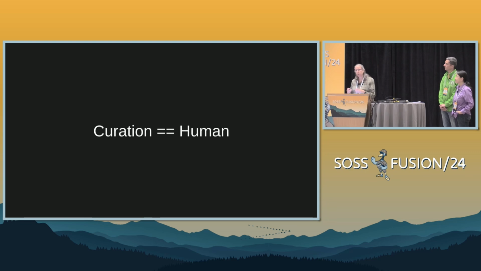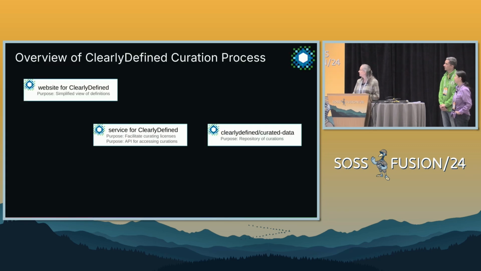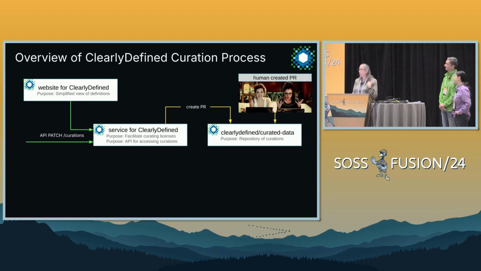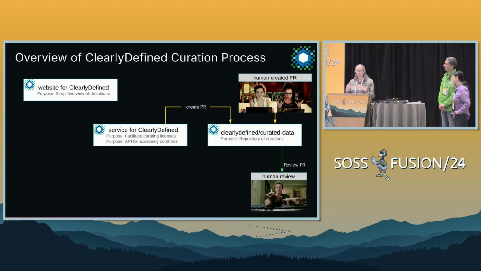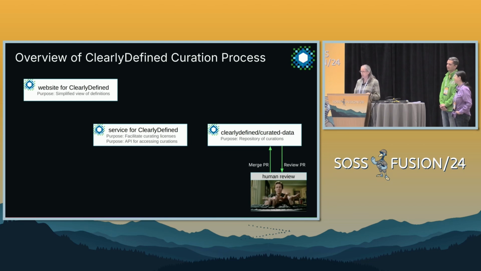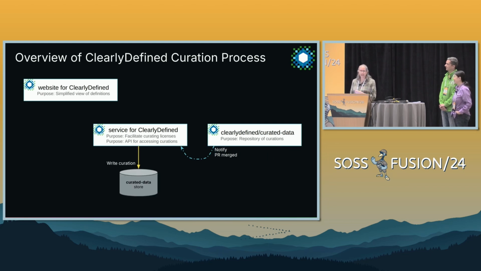The next part I'm going to talk about is the curation workflow, and that's done by a human. It can be done through the website, and again, it's going to end up being an API call to the service that you could make directly, and it's going to create a PR. In this case, you might not have noticed because it's in the exact same place on the right-hand side, it is not the crawler anymore. It is now the curated data repository, so it's creating a PR to the repository. You could create that PR as a human yourself, but in all cases, no matter how it gets there, it has to go through a human review from a very small group of people who make sure that the curation is accurate. At that point, if it's approved, it gets merged. A notification goes to the service, and it updates the data with this new, more accurate curated data.